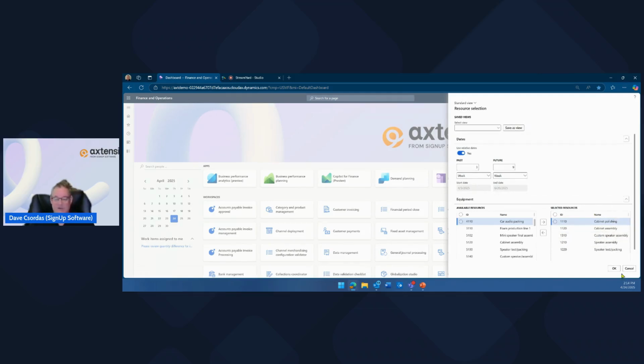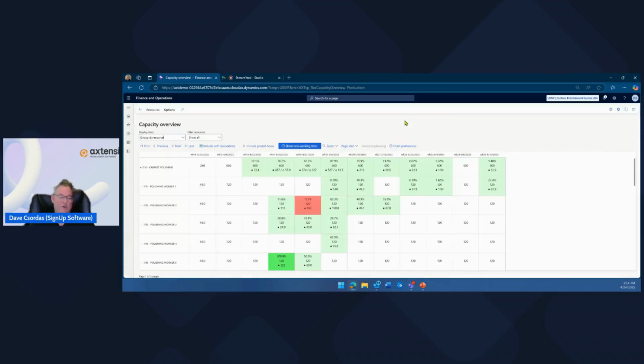I can save those as I can save everything that I create views for. Hey, there's that lithium ion job that I moved back to that resource. The green would have been up here. That's fine. I know I need to address it. I've got some time. I'll take care of it before the end of the week.